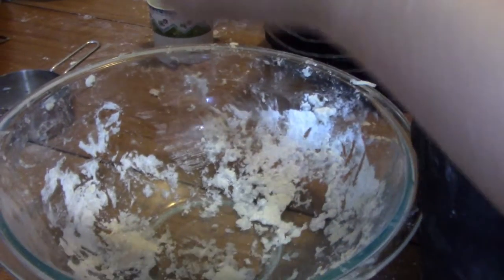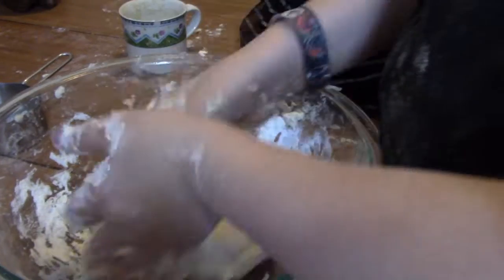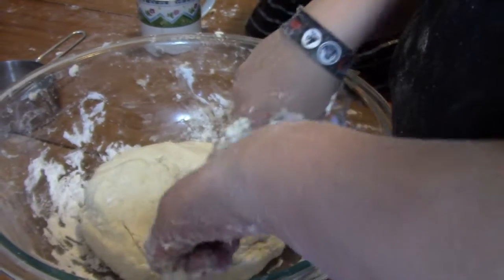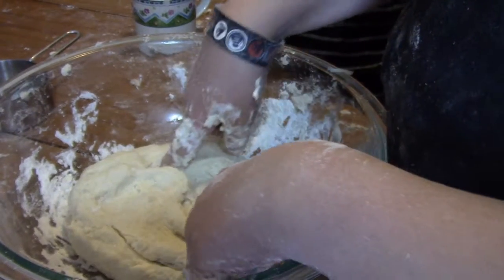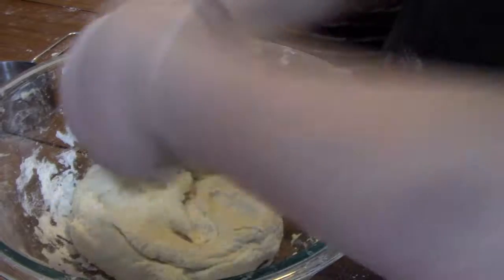Take some plastic wrap and cover the top, although a wet kitchen towel would work, but I'm all out of kitchen towels at the moment. And we're gonna let it rise for about a half hour to 45 minutes and then we'll come back.